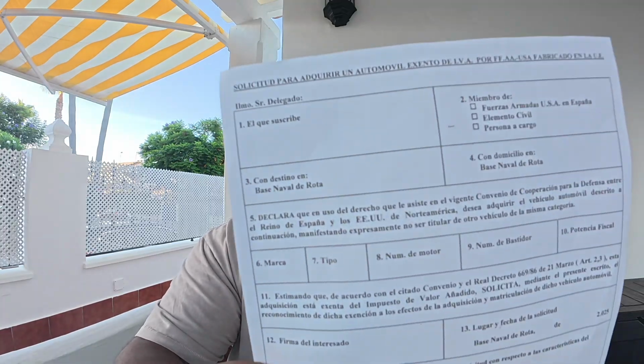If I do the conversion, just add 1,000 onto that, because the euro is worth way more than the American dollar right now. So I'll be paying approximately $6,500 for a brand new bike, which ain't that bad theoretically speaking. It's a 500cc bike, so I can't complain overall. But I definitely did want to make sure y'all understand what this paper meant. Yes, it is in Spanish.